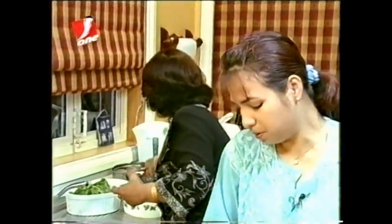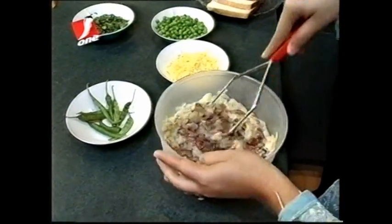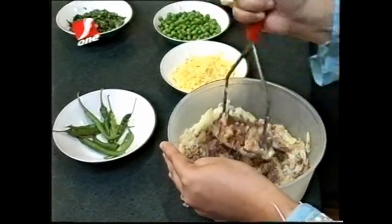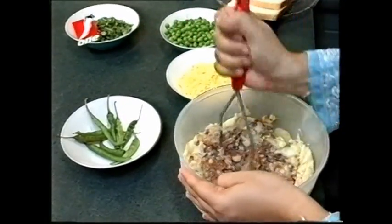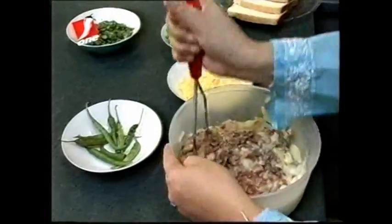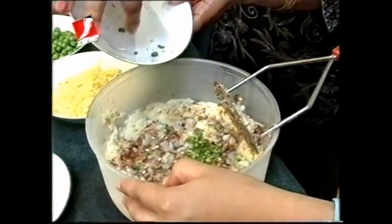Are these spices easily available? For mango powder you'll need to go to Indian shops, but you can get other spices quite easily everywhere. The chili powder is not too hot — it's only for the color. If you really want to eat hot food, use the chili powder you usually use at home, or chop some chilies and put them in. We are going to put some green chilies — I'm a big fan of spicy food! Especially for you then — that's adding spice to life!